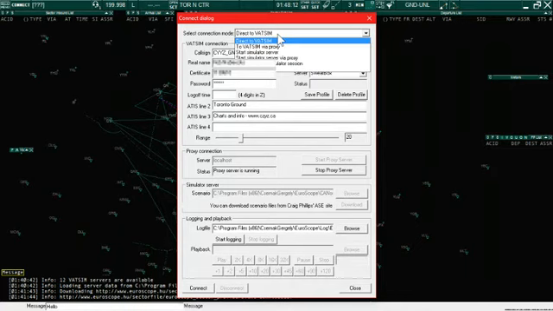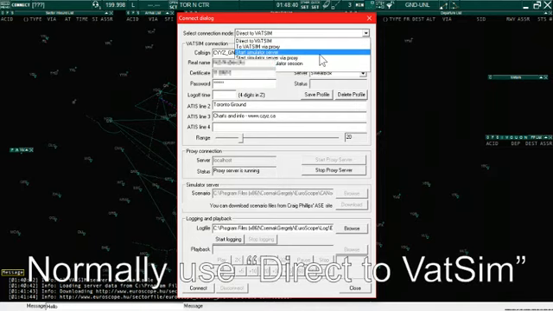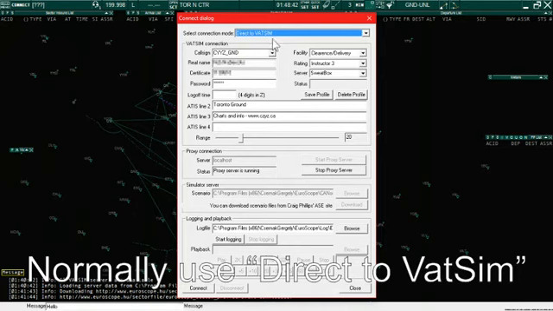So first, a little bit about the connection mode. Normally, you'll always be using direct to VatSim. I will talk about proxies shortly, so if you need to manually connect to a proxy, you can do it here. At the bottom, you can opt to play back a log file that you created previously in Euroscope, which is handled down here, or these three in the middle are used basically to set up simulator sessions, so your instructor can provide extra aircraft on the Sweatbox server, which is our training server, to help train you. For the most part, you're always going to need to be connected direct to VatSim as a controller.